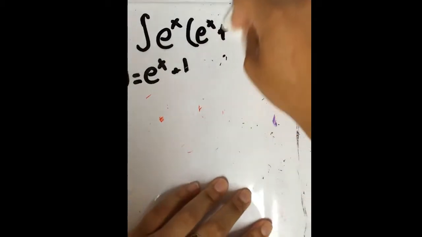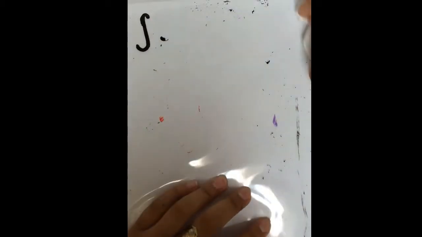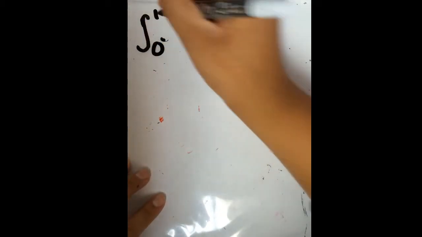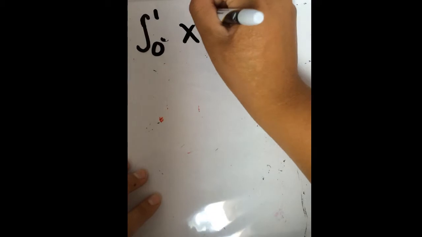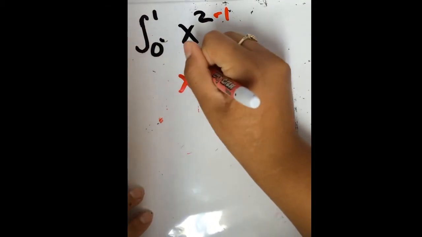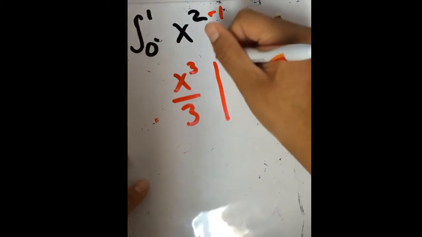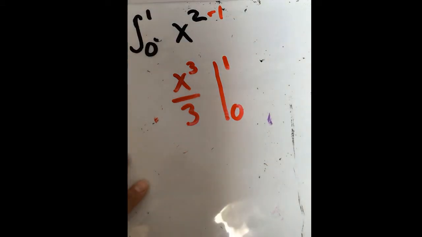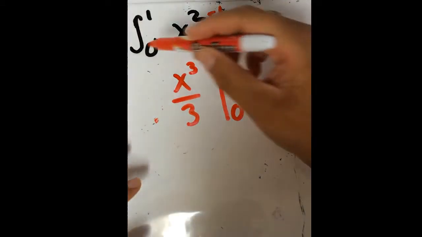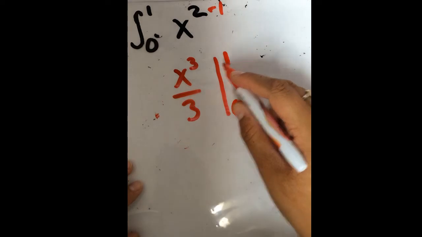For definite integrals, you follow the same process, except in the end, instead of having the plus c, you have to substitute your bound. So let's say we have from 0 to 1 antiderivative of x squared. The first thing you do is you take your antiderivative of it, so you add 1, so you get x cubed over 3, and then you do your bound from 0 to 1. Right here we don't have the plus c since we actually have the bound. So what you want to do is substitute your 1 for your x's.